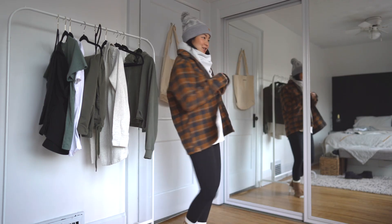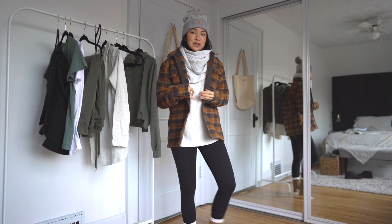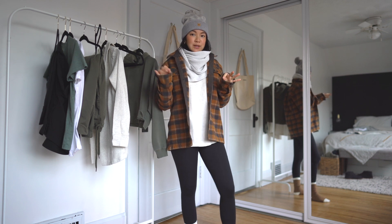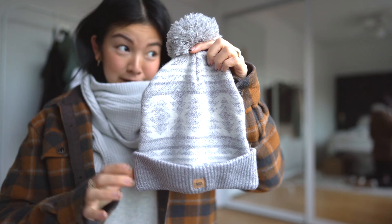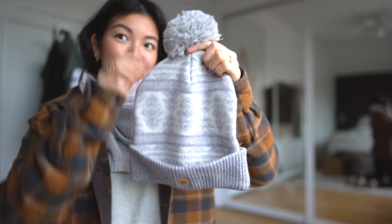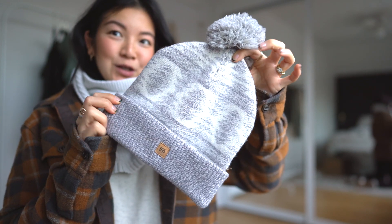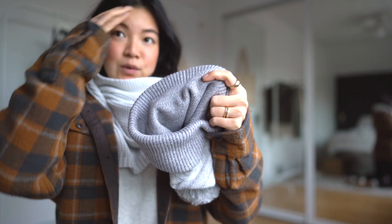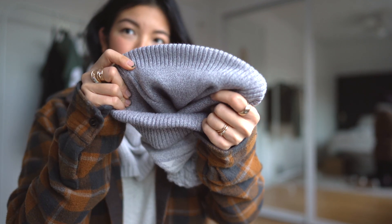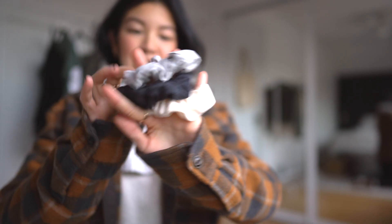To finish off the winter accessories, I also got this really cute pom-pom hat from 10tree. It's 50% merino wool — one of the softest kinds of wool — and I'm not feeling any itchiness on my forehead. It's also 50% Repreve polyester, and that combination works for me. It has a really cute winter pattern on it and the pom-pom is not removable. The inside is a darker gray, which I appreciate because any makeup marks won't show right away since it's a marled gray — it's pretty good at hiding stains.